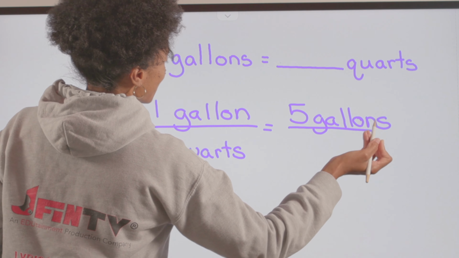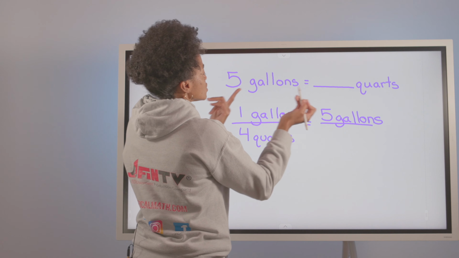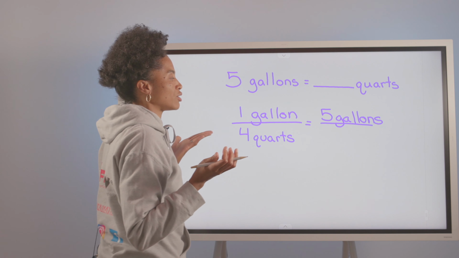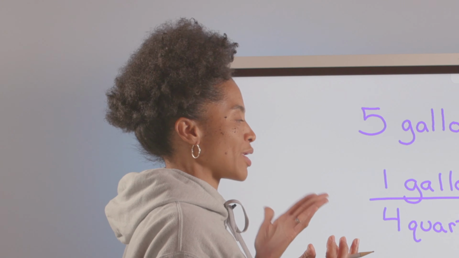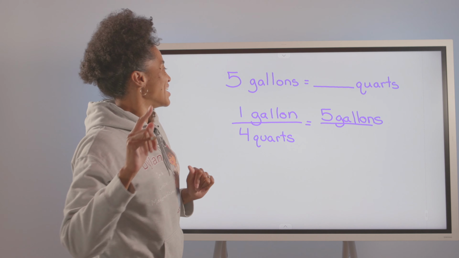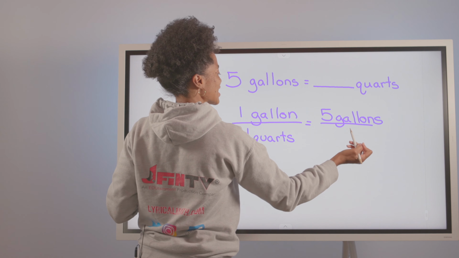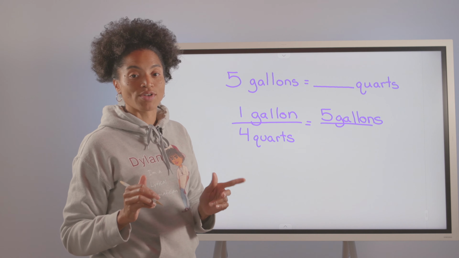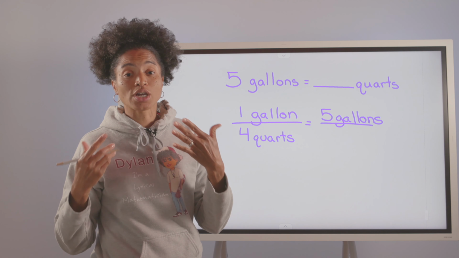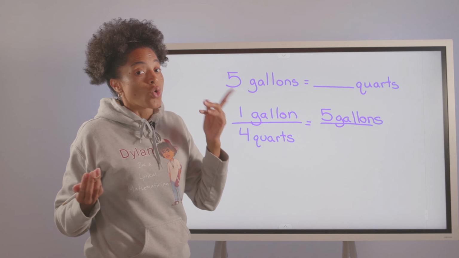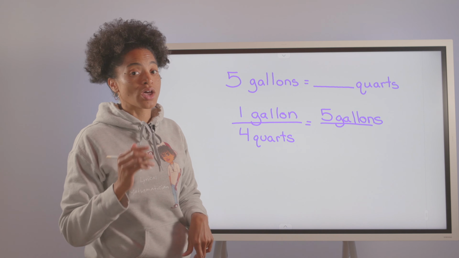Yes, you are. Why? Because gallons are at the top here. So you have to be at the top here. That's just how it goes. You got it? It's cool? Perfect. All right. We're good with that. Next, we need to put quarts in the denominator. We want to write it as a variable because it's currently unknown how many quarts. We want to use the first letter in quarts, which is Q.